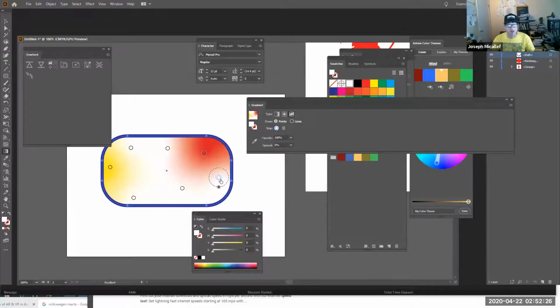And as you create those points, you can increase the size, and then again you can change the color as well. So that's kind of an interesting look.